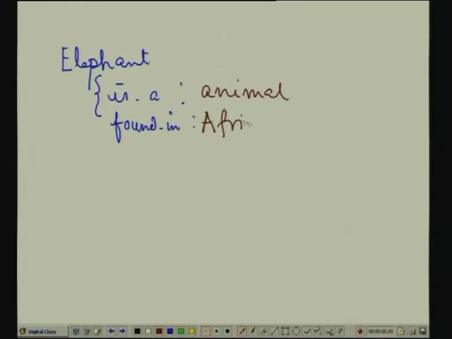So, if we have Nelly, which is an instance, we will say it is an instance of elephant, all right, and other attributes.